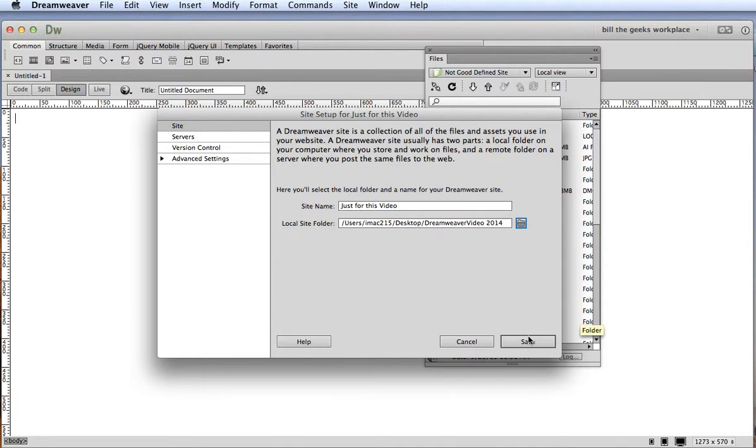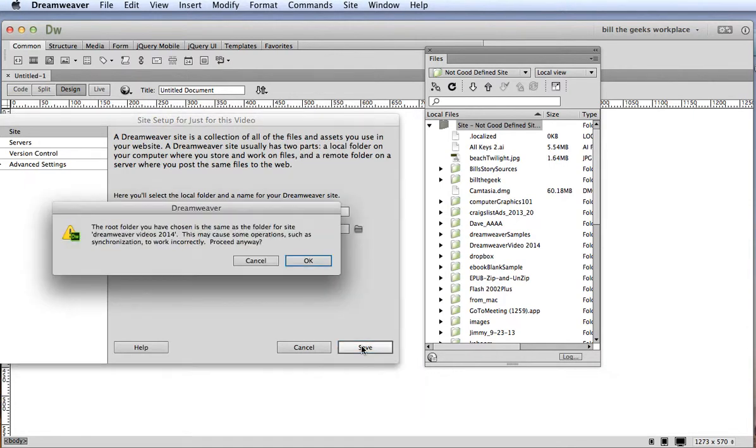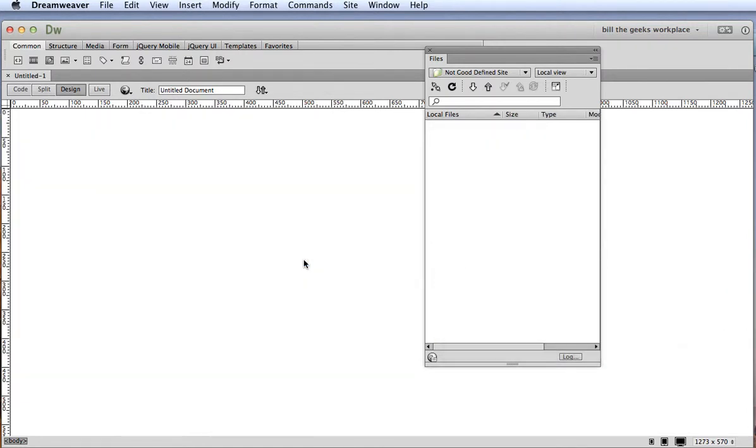I click Save. Now I'm going to drag this over here. Look at my Files panel now where it says Local Files, and it's got all this stuff from my desktop there. It's just saying, hey, we're going to do this. Proceed anyway? Yeah, okay. So I say okay, and now look at my Files panel.